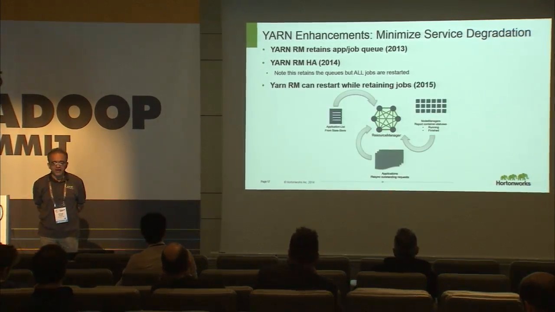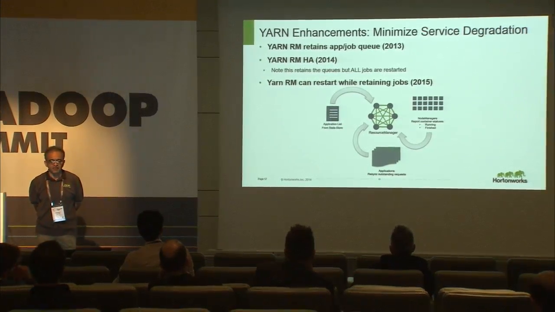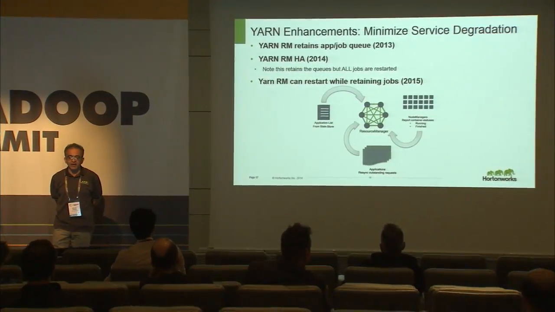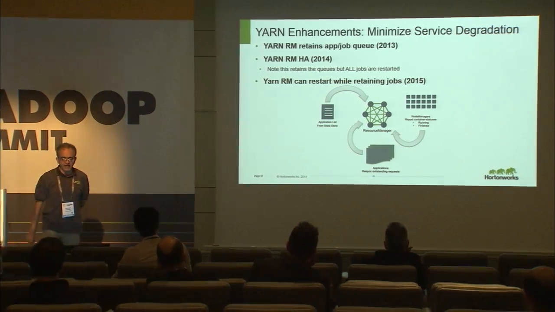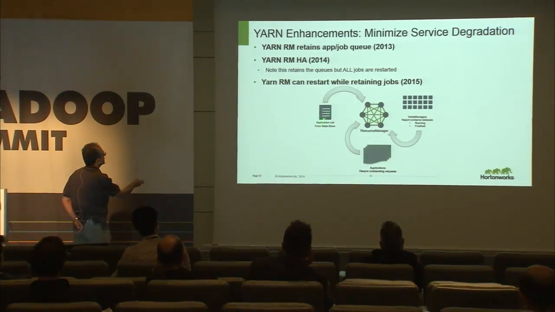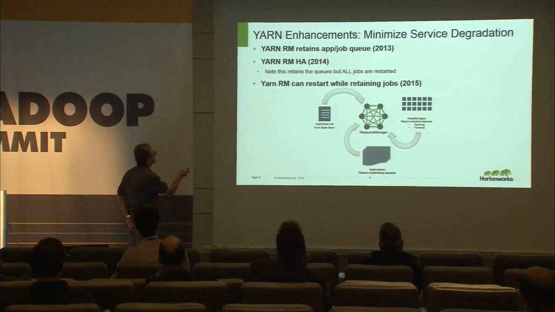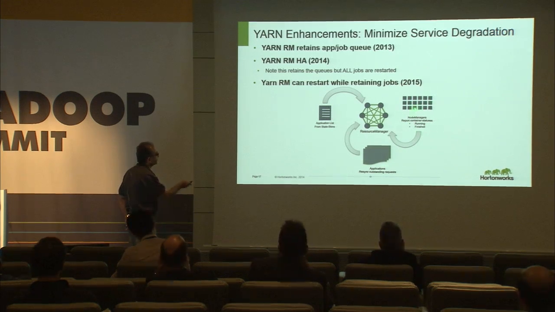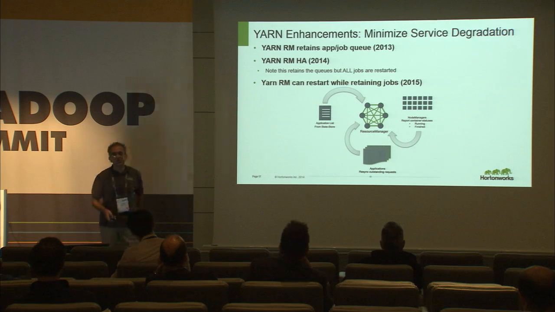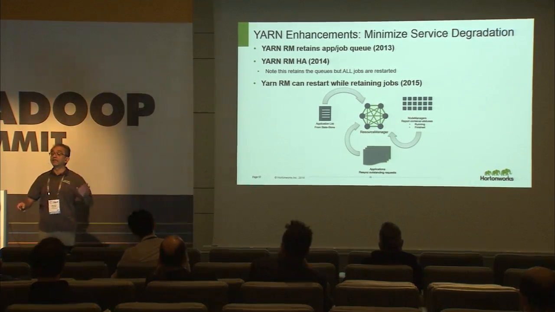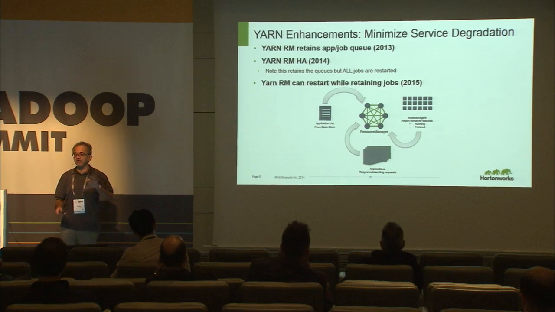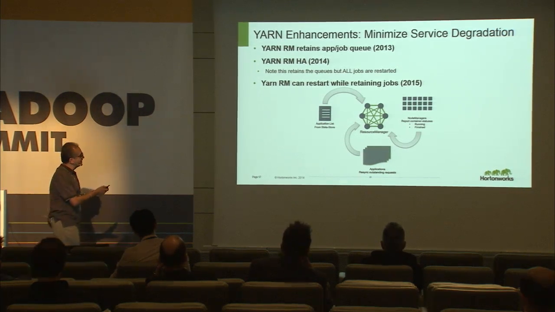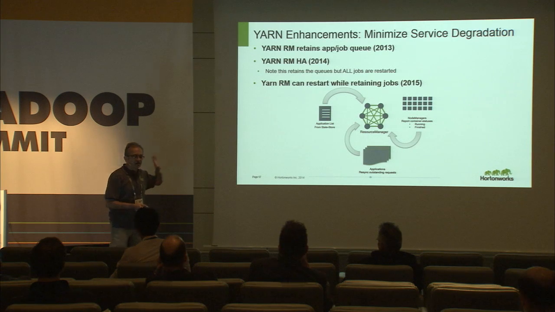So what did we do? In January 2015, we completed all this work, where the RM can start, it retains not just the application list that was originally there, the one that we had done in 2013, but we now synchronize with the node managers of running tasks and with the applications they resync. It deals with all sorts of situations where even things that might have failed or completed after the RM went down and up. It deals with all those kind of funny corner cases. And this was completed, and this now lets you have the RM not go and restart jobs.